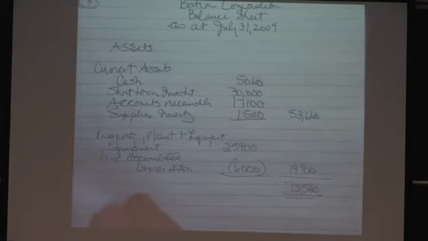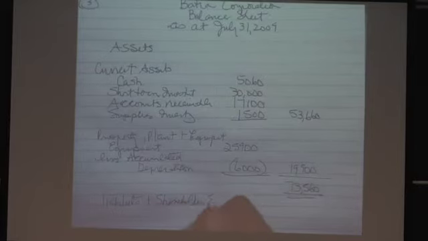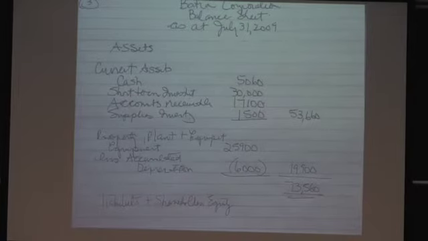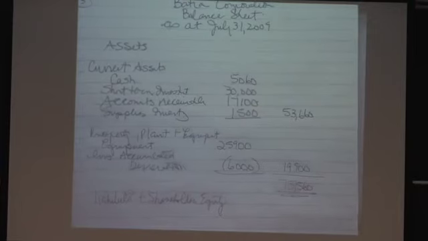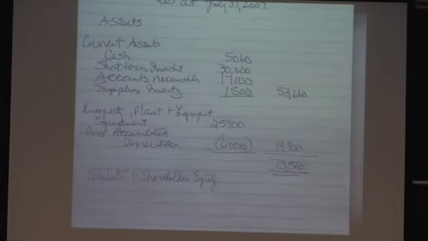Next, we've got liabilities and shareholders' equity. Now, in other statements that you see in public companies, they're either side-by-side, which means that the assets are here and the liabilities and shareholders' equity are on the other side. So sometimes the way the balance sheet is presented could be side-by-side. In this case, it's not, so it doesn't matter. It's just a preference. And for liabilities, again, we're going to segregate between current and long-term. And we're going to list the current in order of maturity.